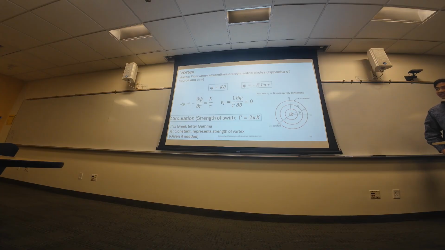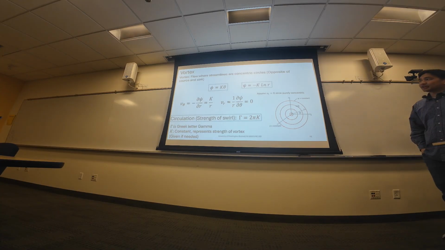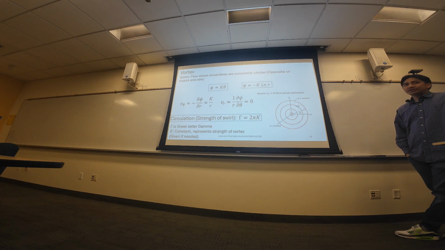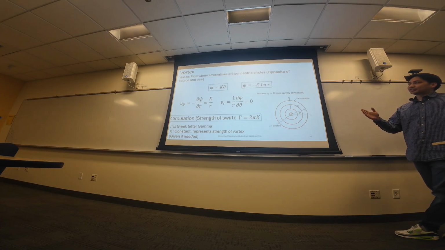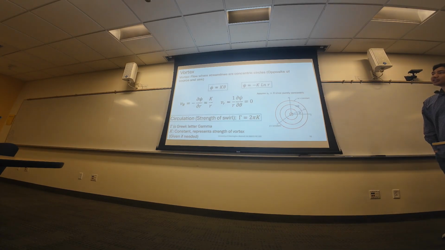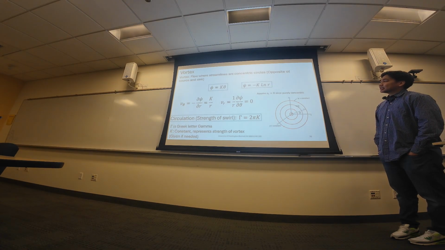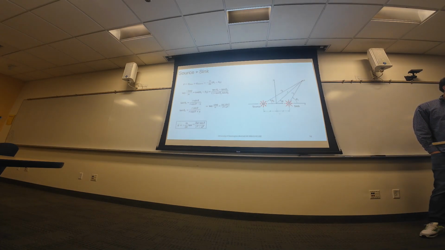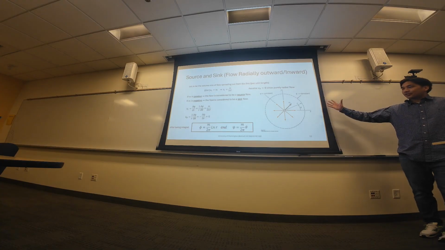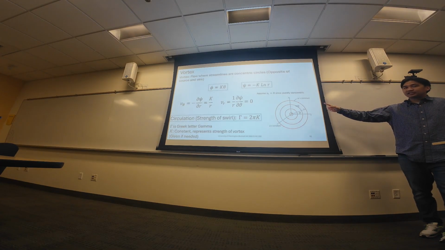Okay, vortex. I talked about this maybe 1 or 2 lectures ago, but here are the equations for it now that we have learned what these K constants are, what our stream function is, and velocity potential. A vortex is just where your flow and your streamlines are concentric circles, which you can see here. This is the opposite of a source and sink. Why is it opposite? Because sources and sinks are radially outward or inward. These are just concentric circle lines.